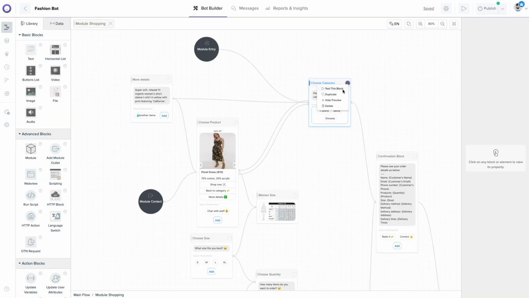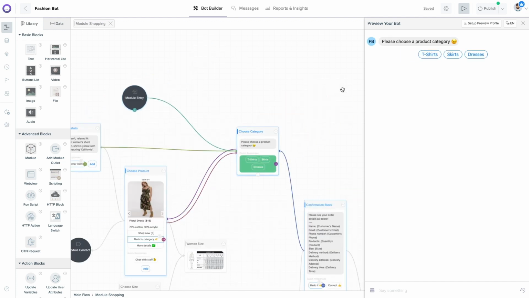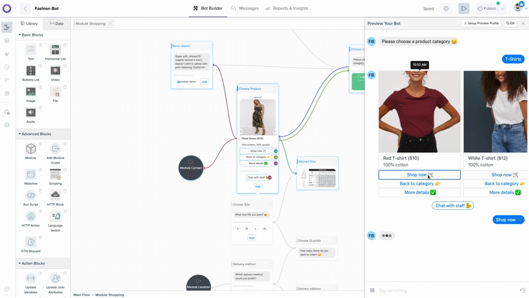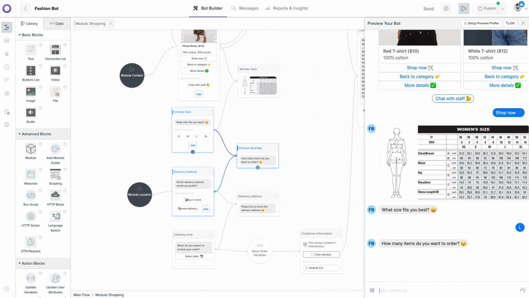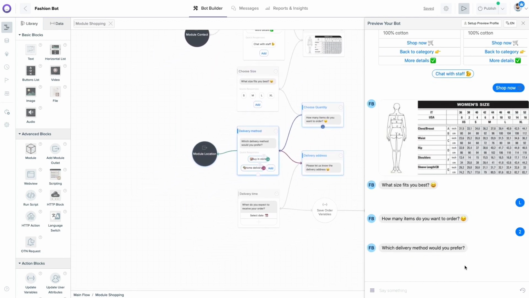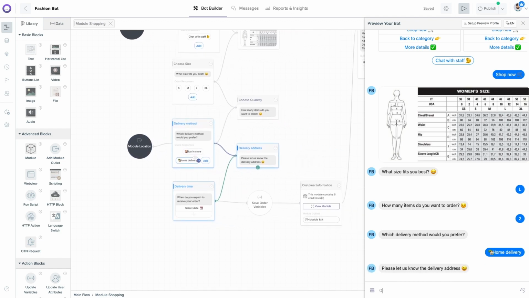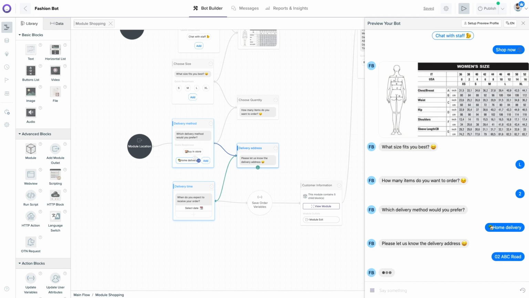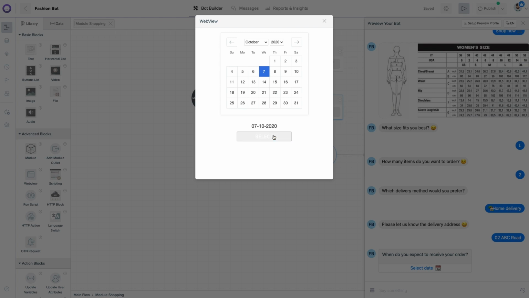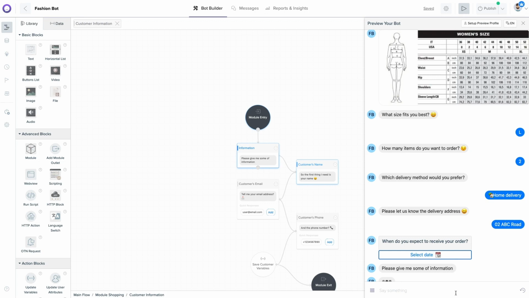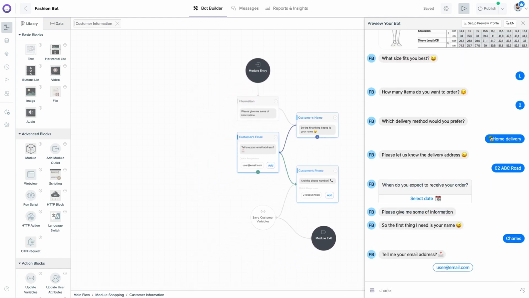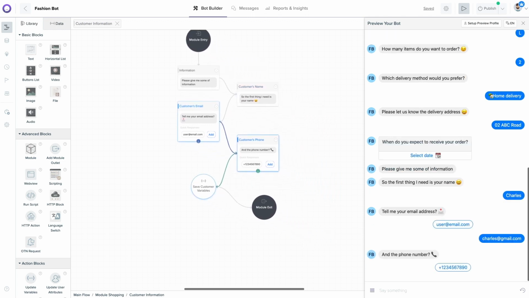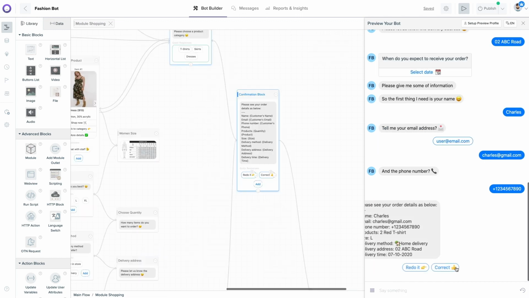That's it, the bot is ready. Here's the result after you test.